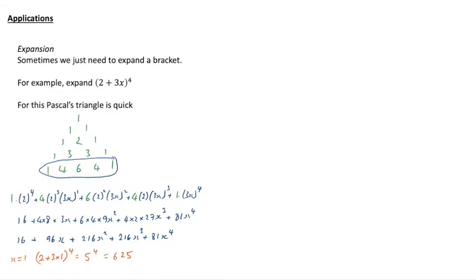To make sure you got it right, a quick way of doing this is we could put the number 1 in. So if we put x equals 1 into the original expression of (2 plus 3x) to the power of 4, that gives us 2 plus 3 times 1, which is 5 to the power of 4, and that's 625. And if we put that in our expression that we've worked out, with x equals 1, all we have to do is add up all those coefficients, and sure enough, they come to 625. So there's a fair chance we haven't made a slip there.